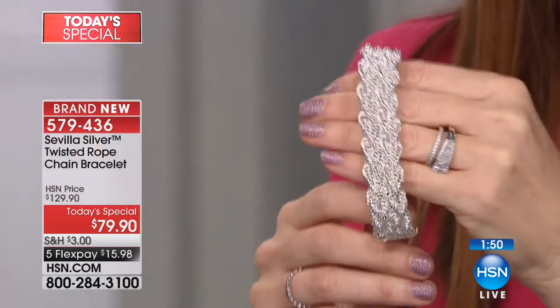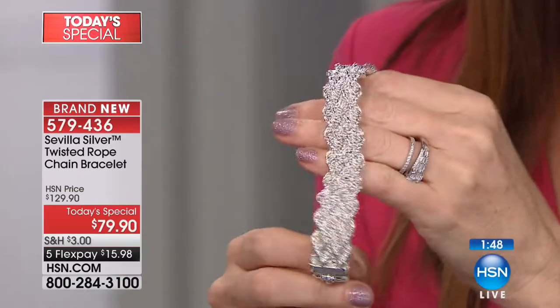In fact, Kelly Diedring, who's going to be on a little bit later, I'm going to out her right now. We just kicked her off the set. I've got to see it. Well, she had to come see it in person. She picked it up and she said, it's so light. It's really sterling silver. It absolutely is, which you can tell and you can feel. But they made it intentionally light, even though it's so much silver all woven together.